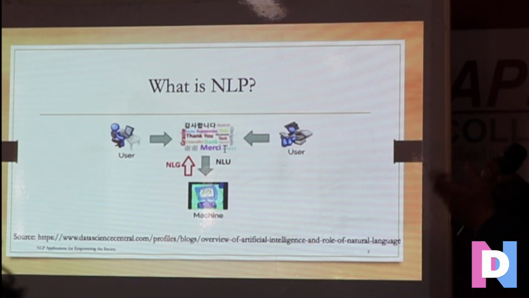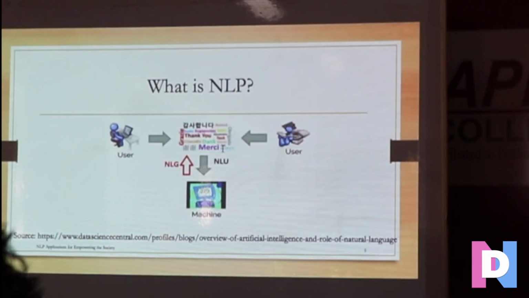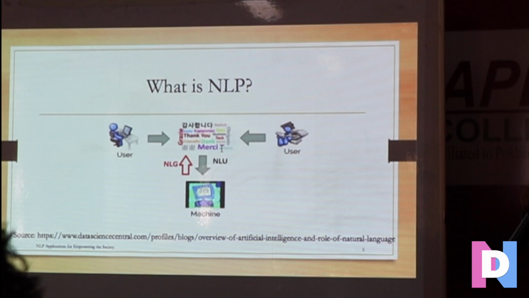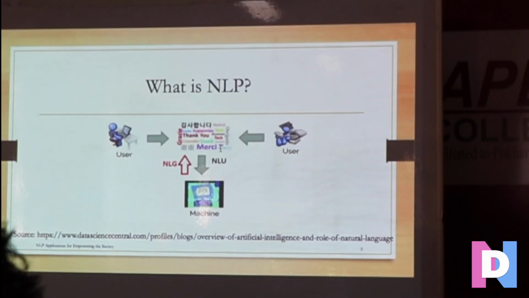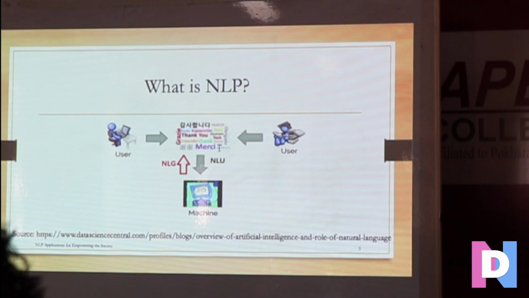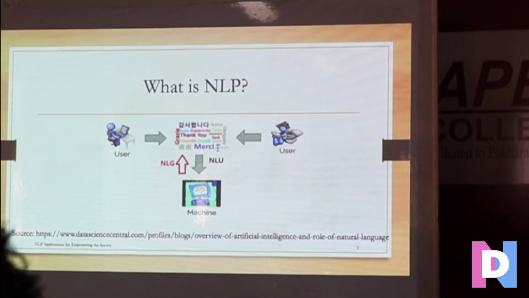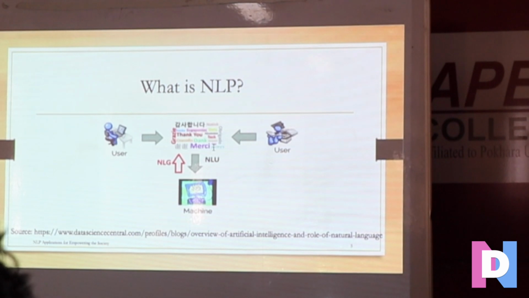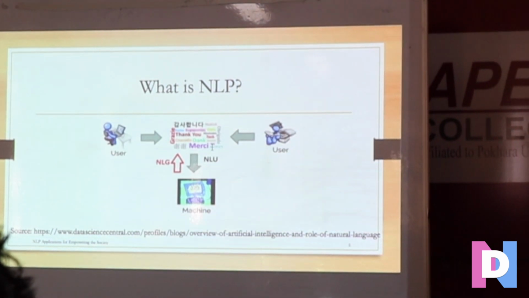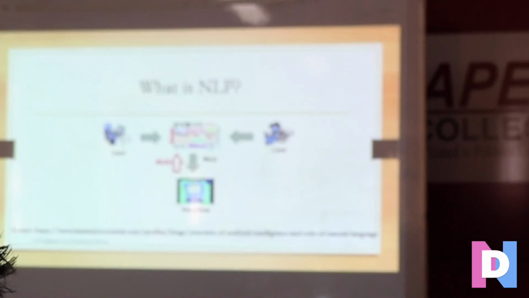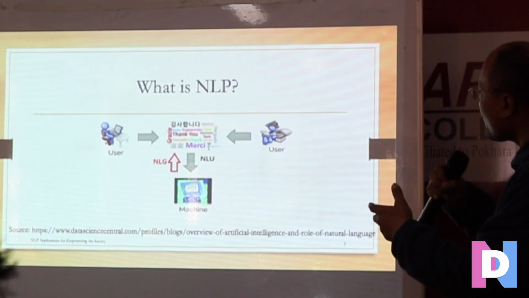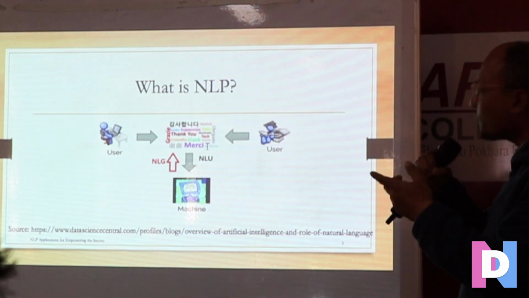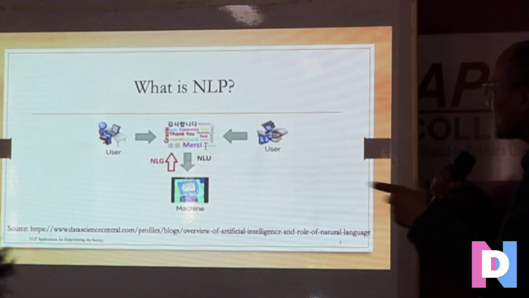So NLU is about making machines understand human language. If you provide some input, it could be text or it could be speech, the machine has to have the capability to understand that particular input. That's natural language understanding. Natural language generation, on the other hand, is about processing the human language which the machine gets as input, and then generating the output in a form which is very close to human language. All right? So this small illustration explains what NLP is and what the components of NLP are. Next slide.